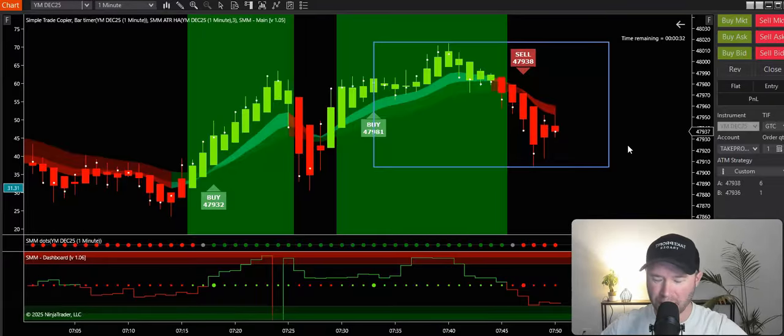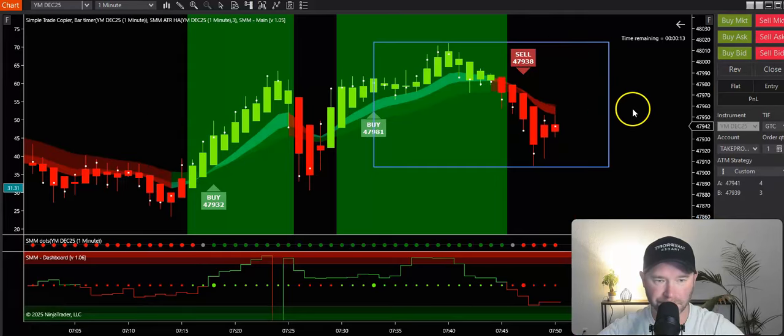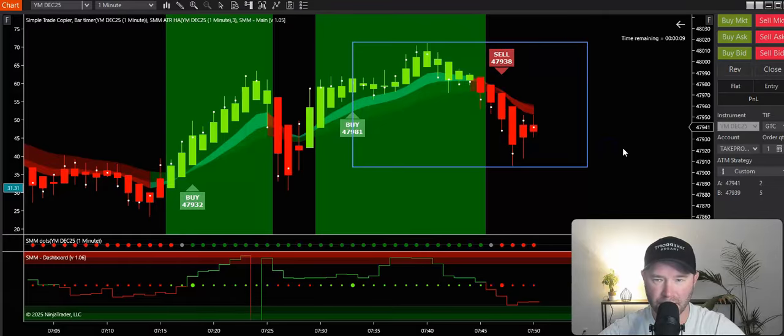Well, you see the good, bad, and the indifferent. You see every trade executed. Everything looked like it was all green. I actually wasn't even at a loss this morning yet, I don't think. But that trade copier, for some reason, is throwing me off. This is why I like to have Tradovate open as well, just to make sure whether anything is actually still open or not. But there you go. I mean, can't hide it. You guys got to see it. Hopefully that has not happened to you guys before. And if it has, I may be looking into a new trade copier, because that is not how I like to trade.